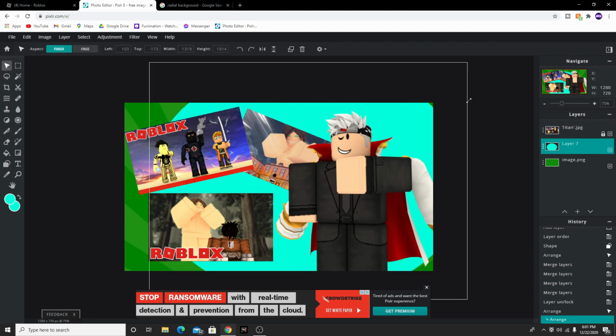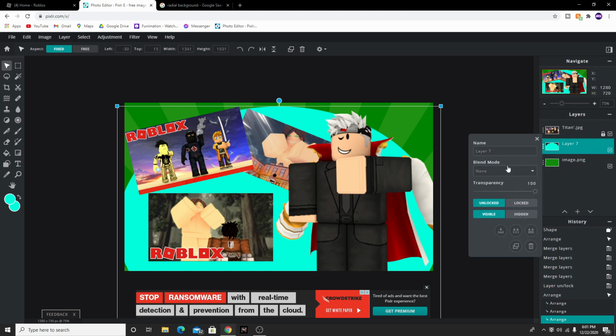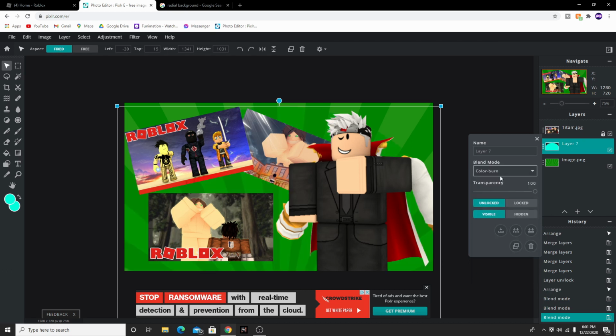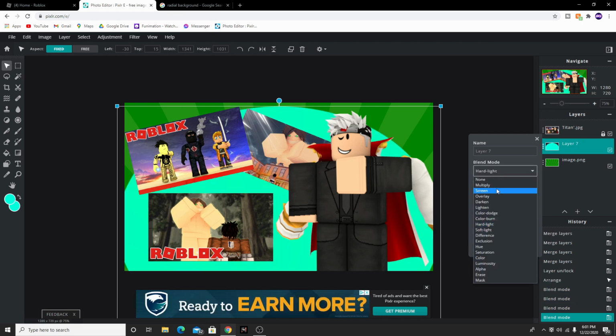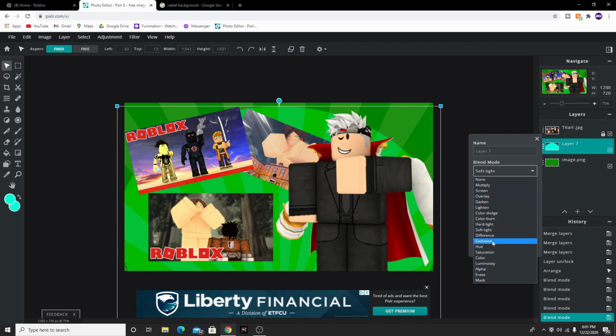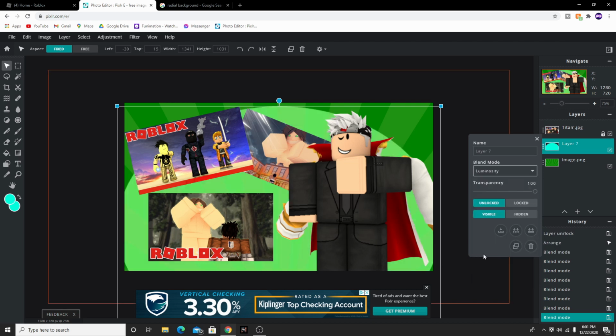And I'm just gonna put this behind what I want. So I'm gonna put the circle over here. This is just my preference. I like to do this in blend mode. I don't really remember which one I usually do. I just try to find a blend mode that's kind of cool for what I'm trying to do. So maybe this, or like inclusion maybe. I don't know. It just depends on the thumbnail, to be honest.